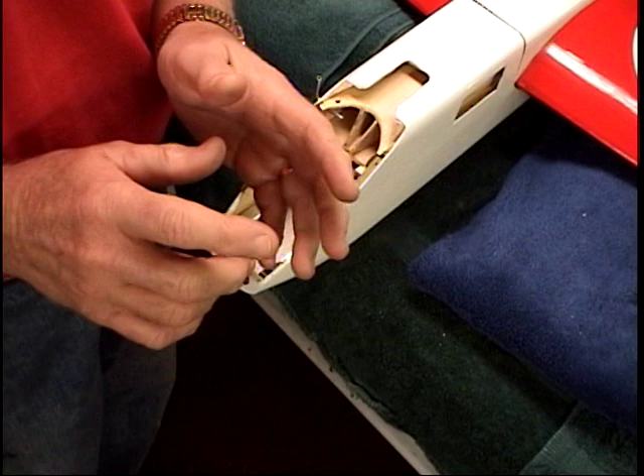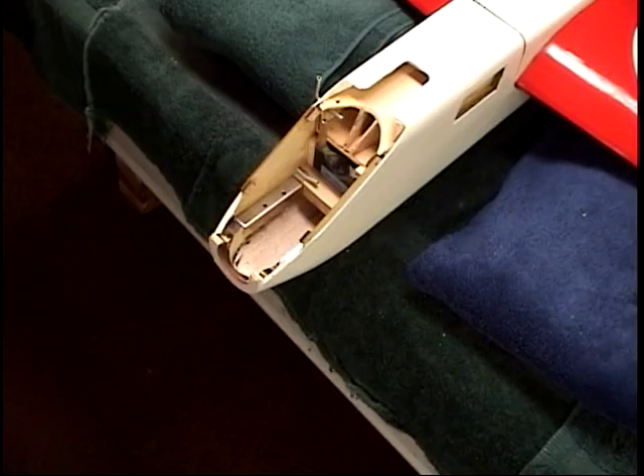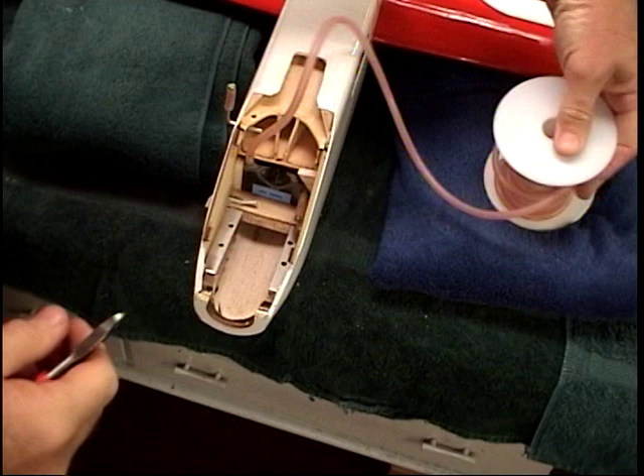I need to put some tip weight in. But as you get to the end of a project, it really starts to get to be a lot of fun. In our case, it'll be easier to set up some of these tank vent things and get the tubing on. Of course, make sure none of the tubing is pinched or kinked or in any way going to restrict us.